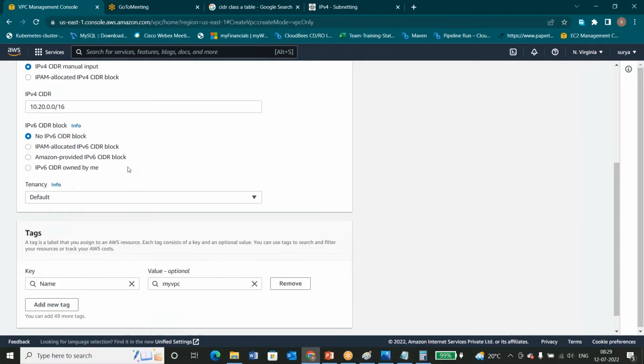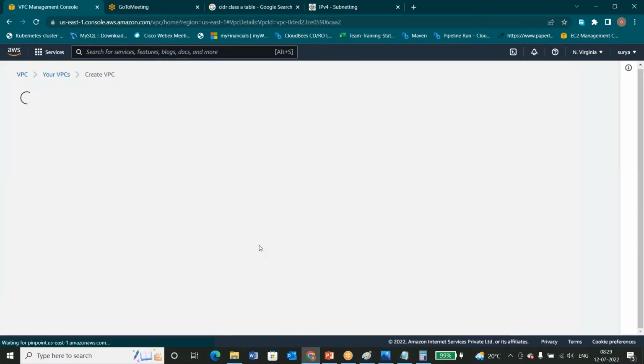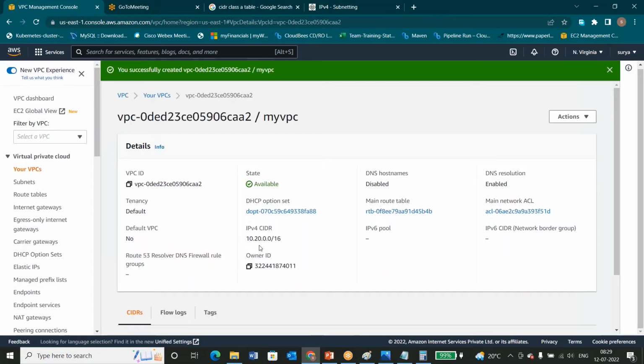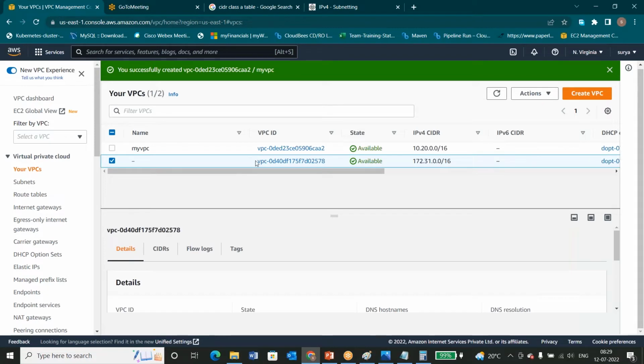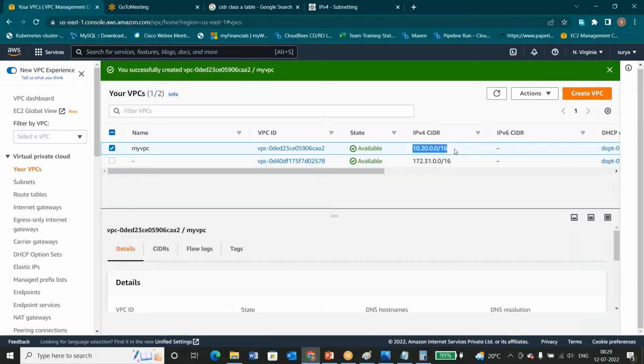Okay, and tenancy you can go with default and just click on create VPC. So these are the only options that are required to create a VPC. You just click on your VPCs, where you can see there are two VPCs. Earlier, this is the VPC we used to have, and now this is the new VPC that we have created.